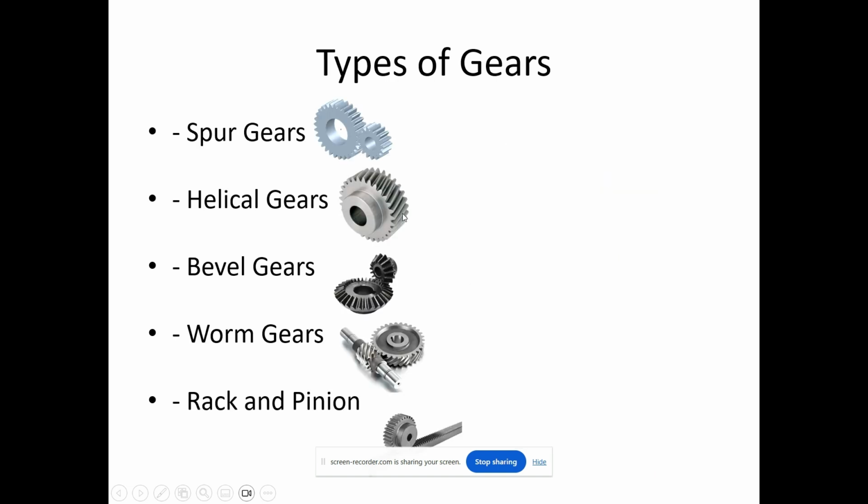So what types of gears do we have? These are the famous types of gears. The first one is the spur gear. This is just a spur gear or straight gear. Then we have helical gears, where the gear teeth are slanted or inclined in a helix format. We have bevel gears. They differ in the way the gear shafts are arranged. For example, this is an intersecting shaft. But for this one, this is a non-intersecting shaft but parallel shafts, right?